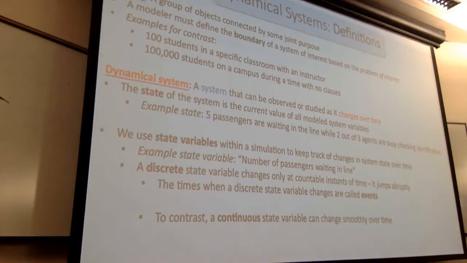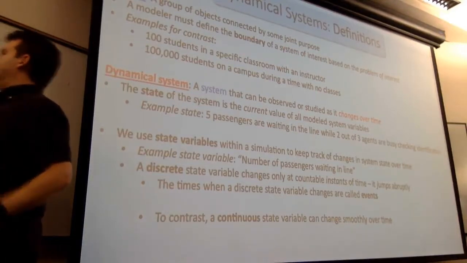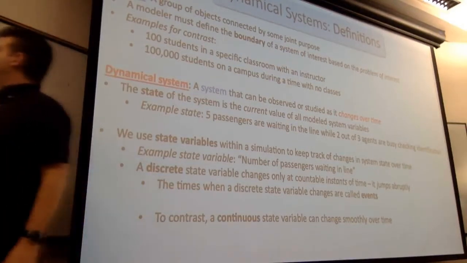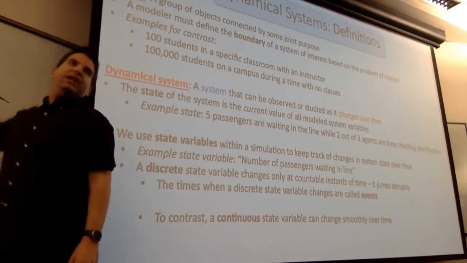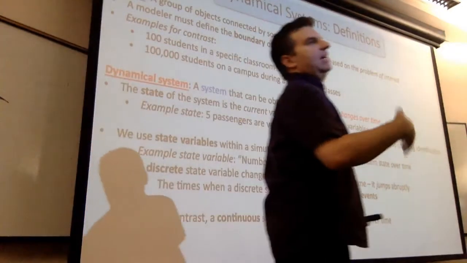And mathematically, we say that there is a countably infinite or finite number of them, and that's what makes it discrete. So here, things are smoothly changing over all time. Here, they're only changing at countable instants. I can count the first change, the second change, the third change, the fourth change. That's what we mean by discrete.